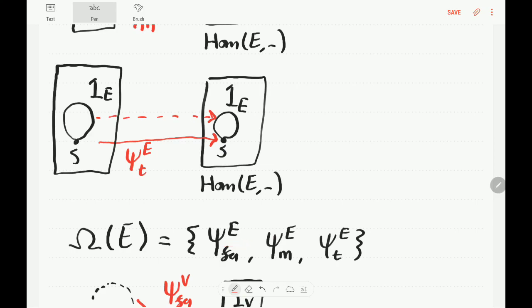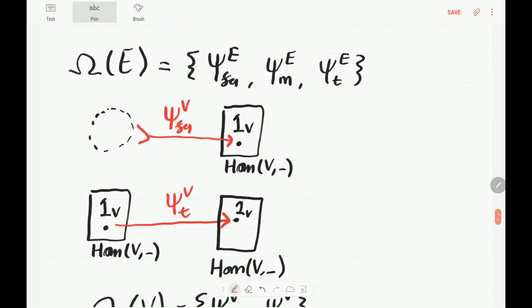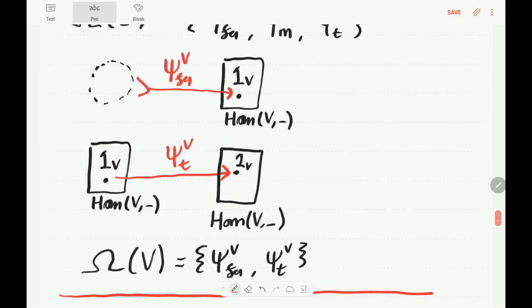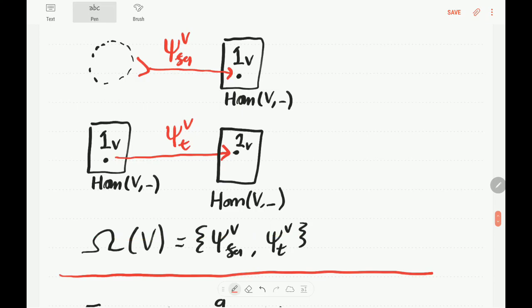We also want to get at the vertices. So again, we just find Hom V, blank, which just consists of a single vertex, and ask ourselves, what are the different subobjects of Hom V, blank? And we find that there are two, just the empty one, which we can call psi V false, and the full one, which we can call psi V true. So this is the set of vertices of omega. It's just going to be this set, psi V false and psi V true.